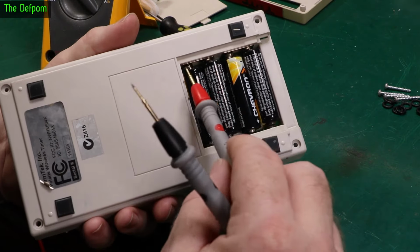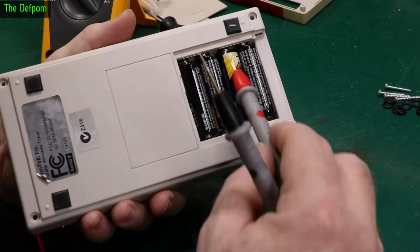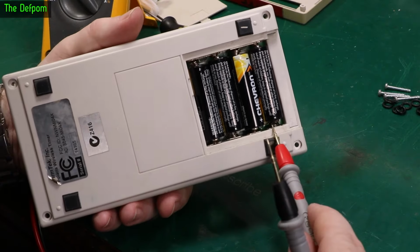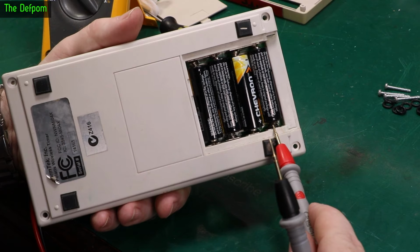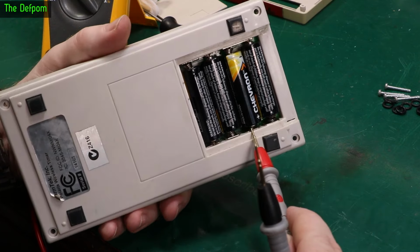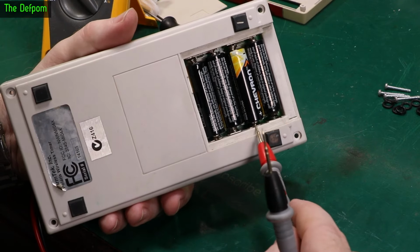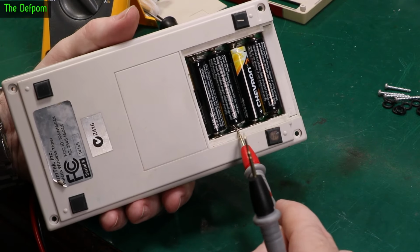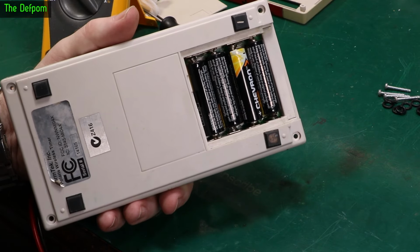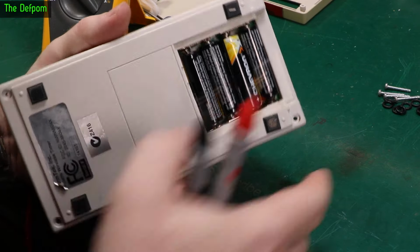You think normally you go bridging terminal here, bridging terminal there, bridging terminal there, and you get 6 volts. This isn't how this works. There's negative, 0 volts, 1.5 volts, bridges across, comes down, 3 volts. Now this terminal here is in parallel with this one, and this terminal here is in parallel with this one. It's actually two parallel 3-volt banks it runs from. You may not realise that, so I'll prove it.